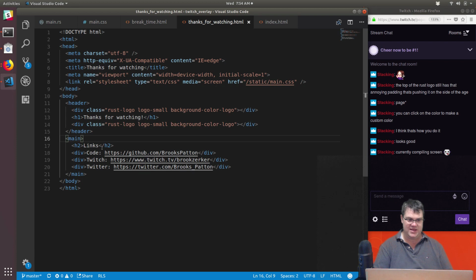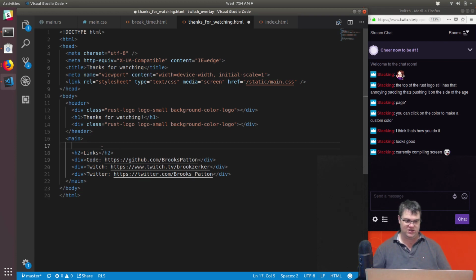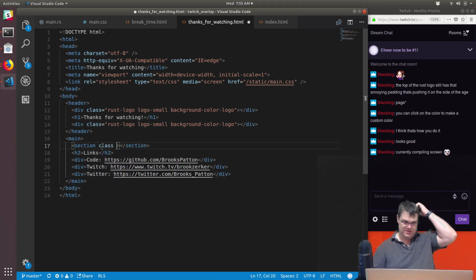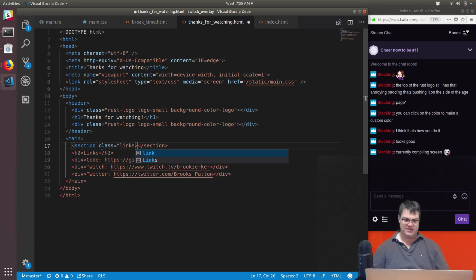So we have main. Inside of main, we're going to want a section. I need to say what the section is for, so class is going to equal links.